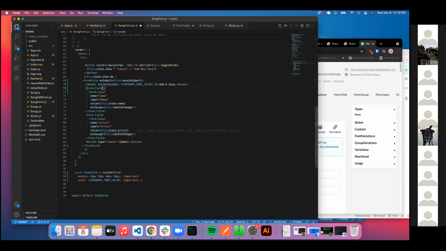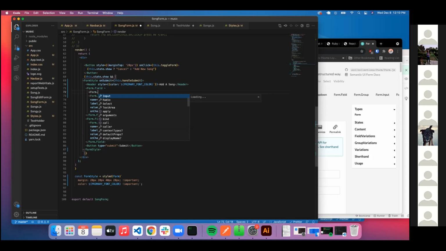Just add a new line before and add a React component like a form dot label, uppercase Label. That's where you need to put your label. So that one would be name, in between the two tags.